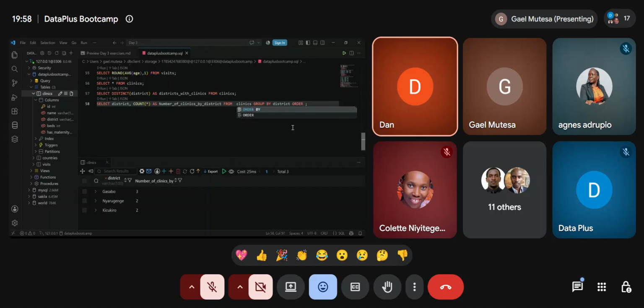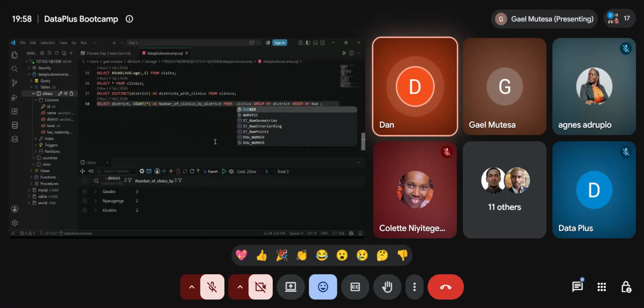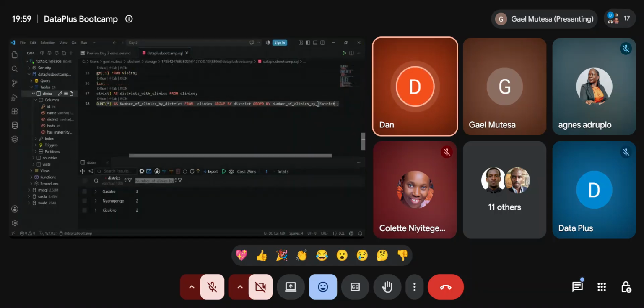So you will sort by which column? You want to sort which column? Number of clinics. You can copy and paste it in the table. I'm not sure if it works, but let's try.